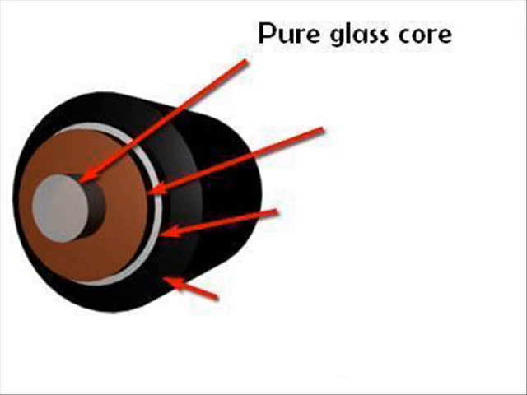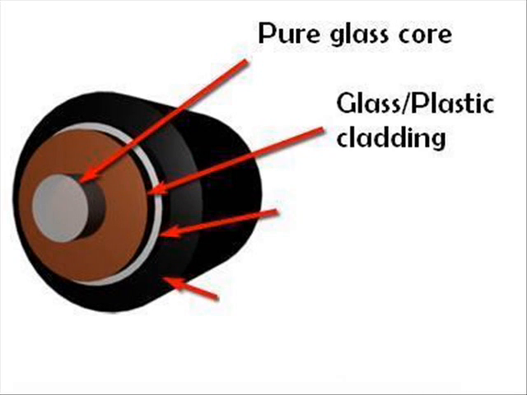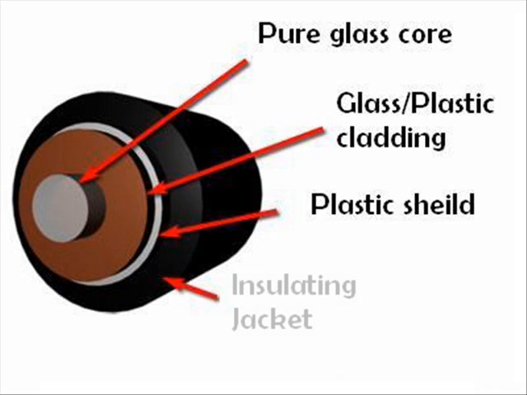Fiber optic is made of very pure glass instead of copper wire. The glass core is surrounded by cladding, which is made up of glass or plastic with a low refraction index to trap the light within the core. This is called total internal reflection. The cladding is surrounded by a plastic shield such as Kevlar, and by an insulating jacket. We can use Kevlar to cushion the fragile glass fibers. The cable is occasionally strengthened by an additional stainless steel wire.